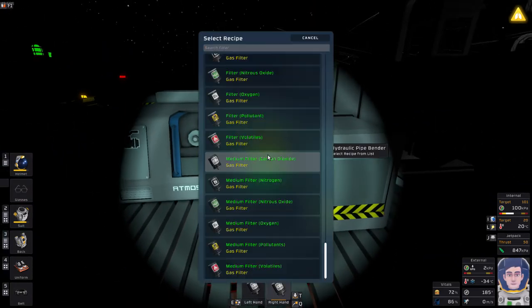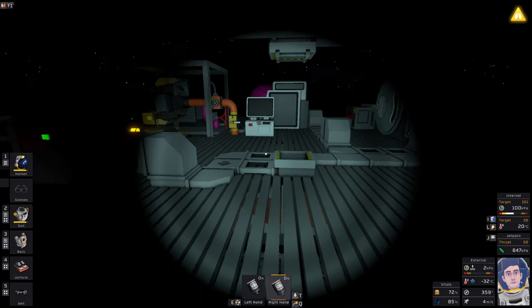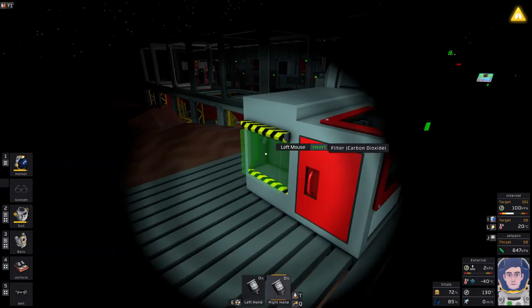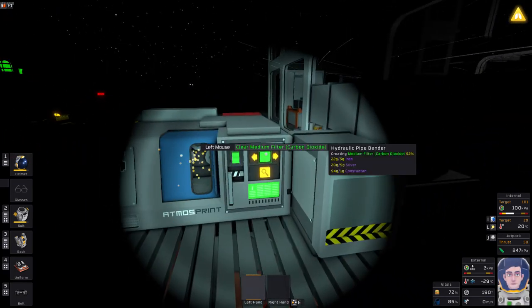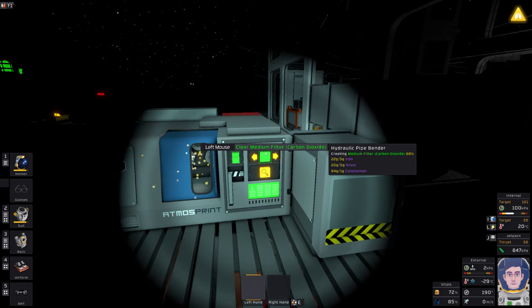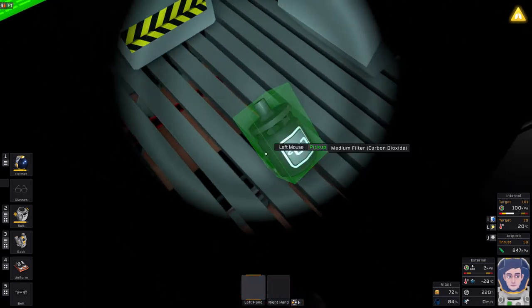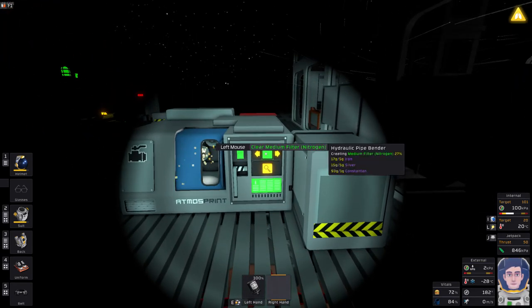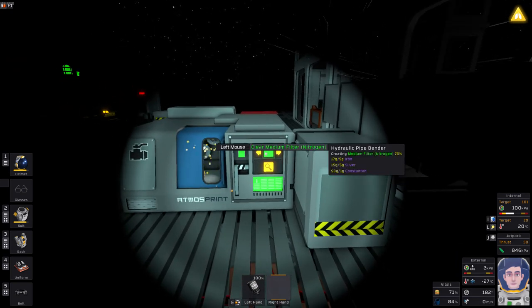Because we're going to need that. Carbon dioxide medium filter, there we go. Let's have a couple of them. We know we've got extremely large amounts of carbon dioxide, so we may as well have some medium filters for it. Oh, for the day when we need a medium nitrogen filter. Never mind, we will get there. Once we get the composters running, they will produce some nitrogen and some hydrogen, so that will be beneficial.